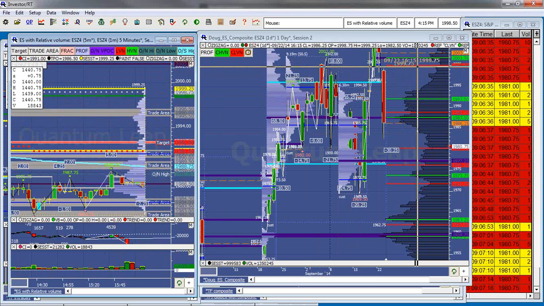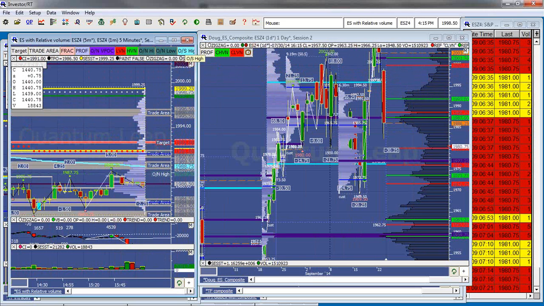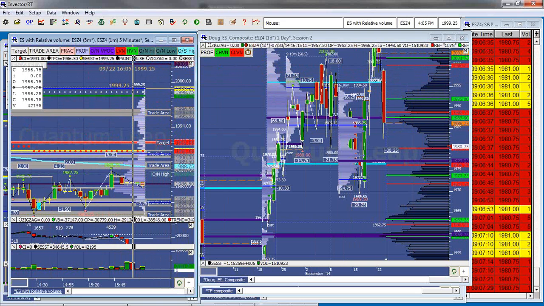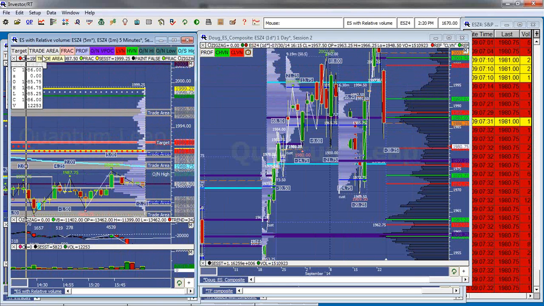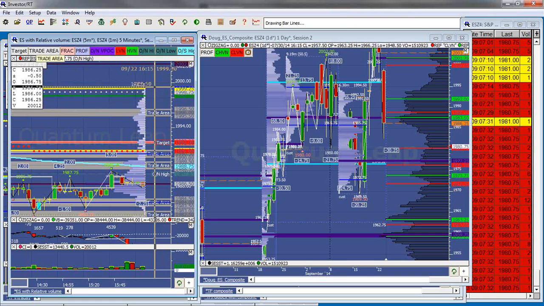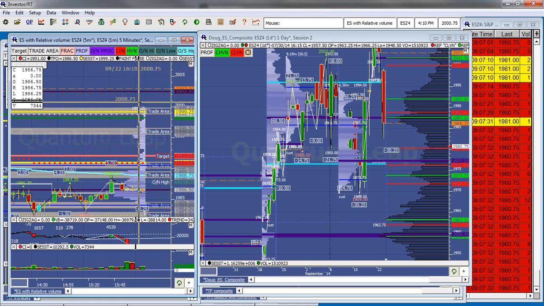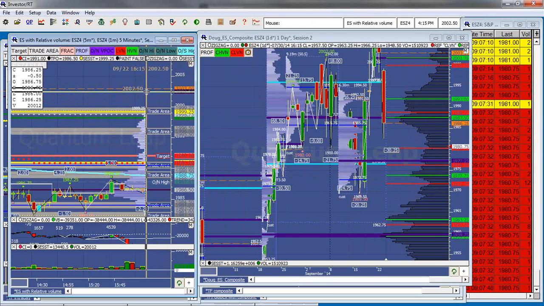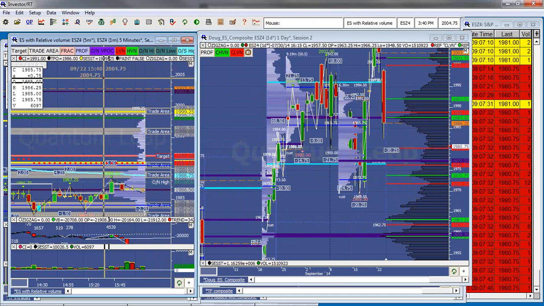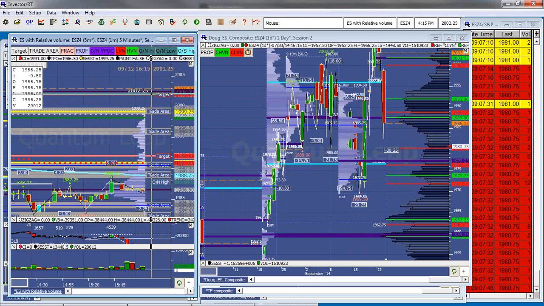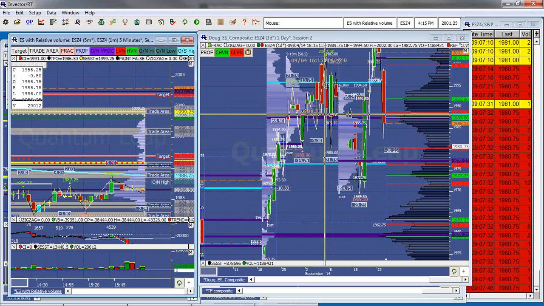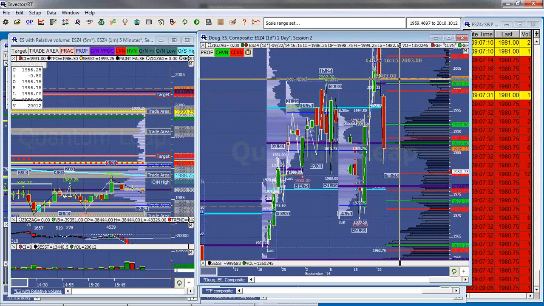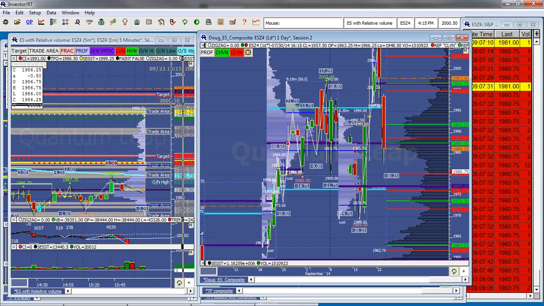Remember, our month open is 1999, which is one tick below yesterday. We couldn't hold above to have a positive week so far, so we're now in a bearish week. I'd be targeting the 99 just in front of the 99.25, and a break above. I don't think 2000 will hold. I'm really looking for the week open and the naked VPOC here at 2002 and 2002.50. So I'm going to target 2002 because that's our week open, but probably get continuation up into the 2003 area to close out that naked close and take out the naked VPOC at 2002.50.